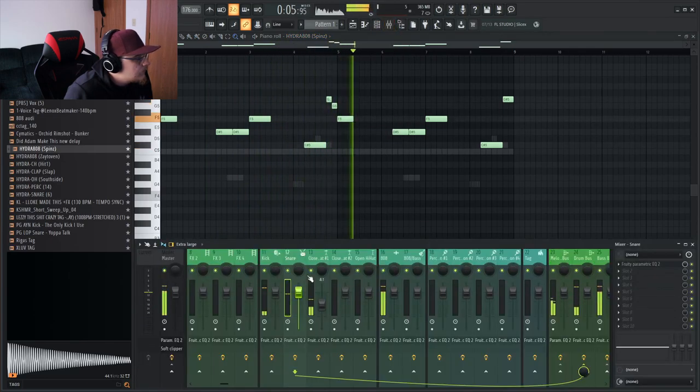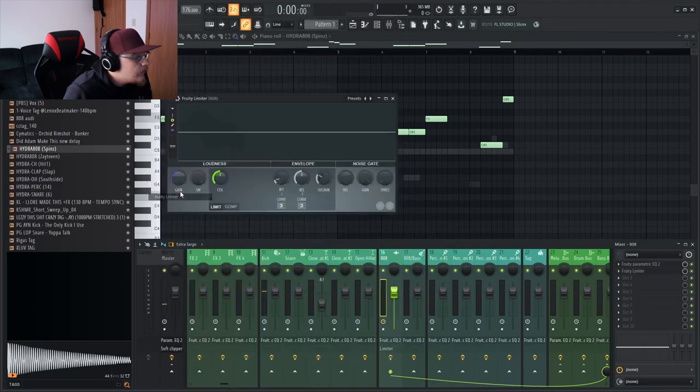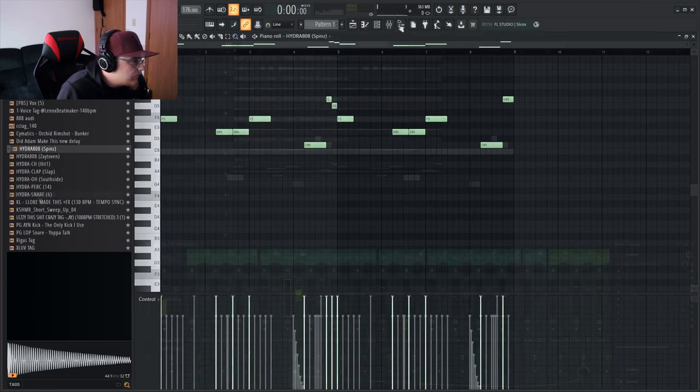Oh yeah, I use a limiter. I also use a limiter on the 808, especially when I have it hitting multiple times. Also, make sure you always cut your 808.